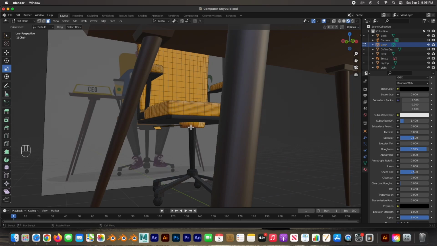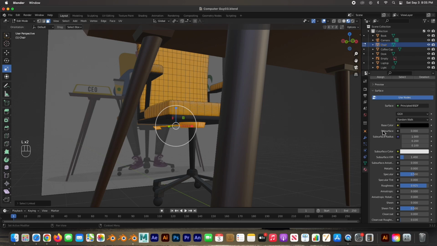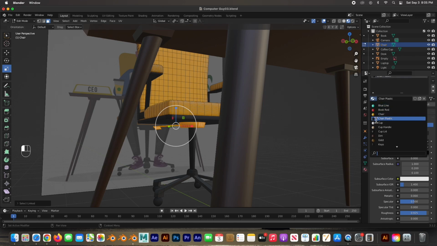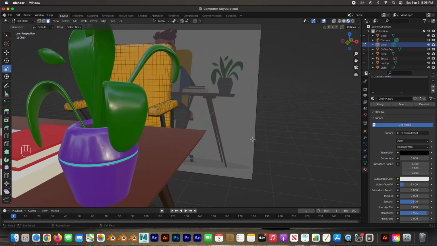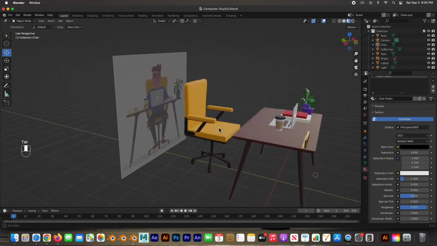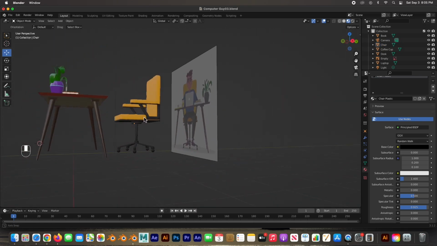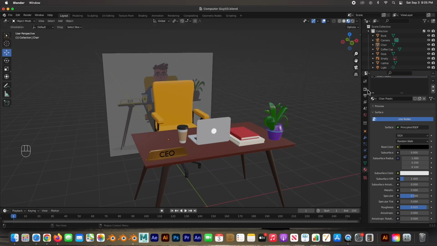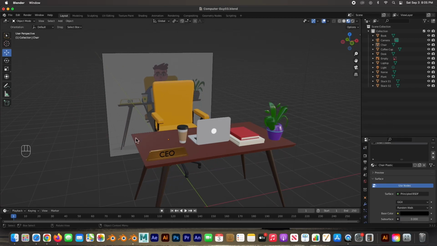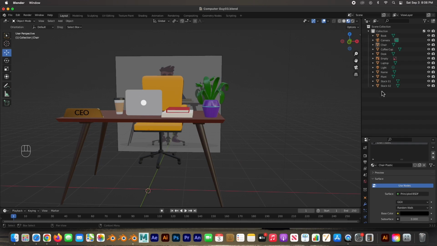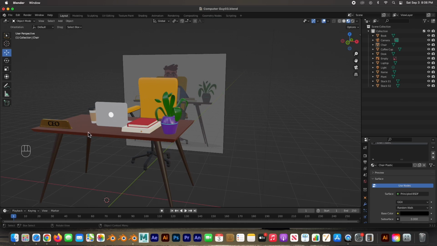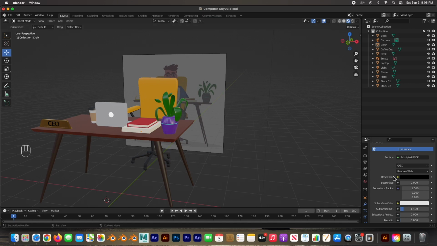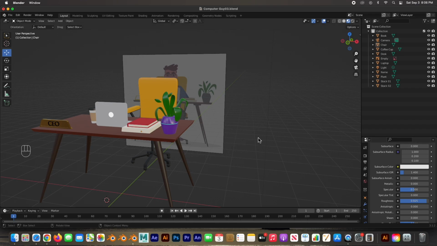And I think we missed a couple of things. L, L, and then go here and chair plastic, assign. And there it is. Let's hit tab to get out of there. And there it is, guys. We've got the whole scene set up. Everything has been colored. All the objects have been organized. All the materials have been created. If we needed to do some texture maps or anything, they're cool. We could just do the materials.